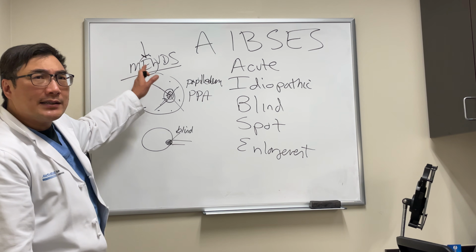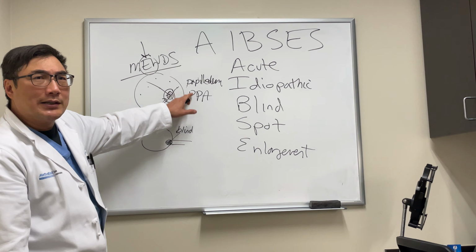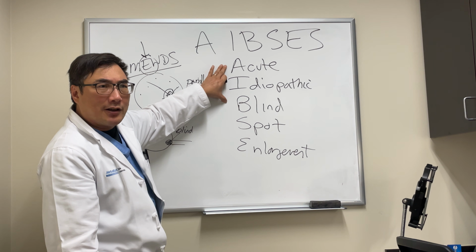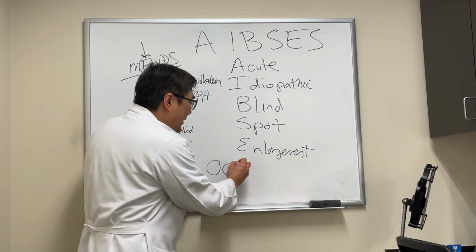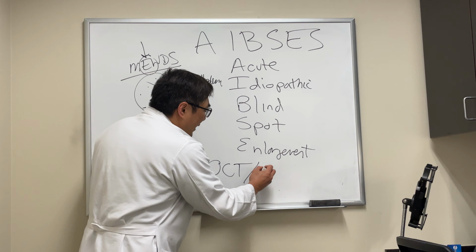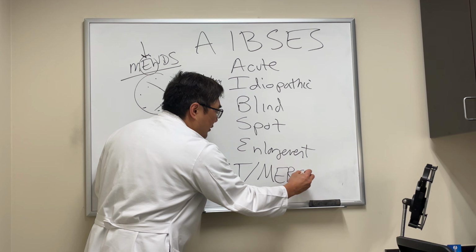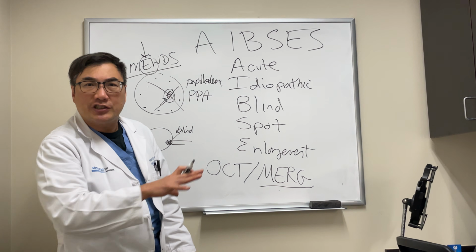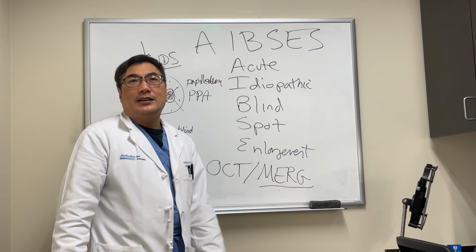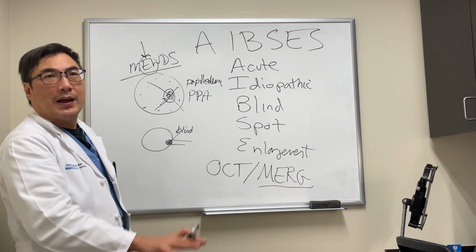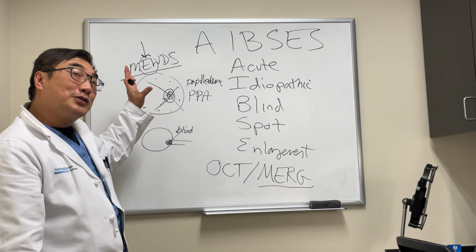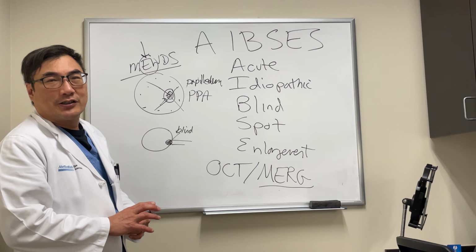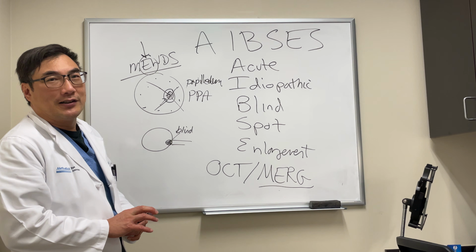If you don't see the dots and you just have the big blind spot, make sure there's no papilledema or peripapillary atrophy. And you've got this diagnosis, acute idiopathic blind spot enlargement syndrome. You're going to do OCT to look and see what's wrong with that peripapillary retina. And if you really want to confirm that it's the diagnosis, we can do a multifocal ERG, which will show that peripapillary retina, even if it looks normal, isn't functioning properly. And that's multifocal ERG. An electroretinogram just of the peripapillary retina will show that the blind spot enlargement is from the retina. And so the most common cause of an acute and idiopathic blind spot enlargement is the acute idiopathic blind spot enlargement syndrome.